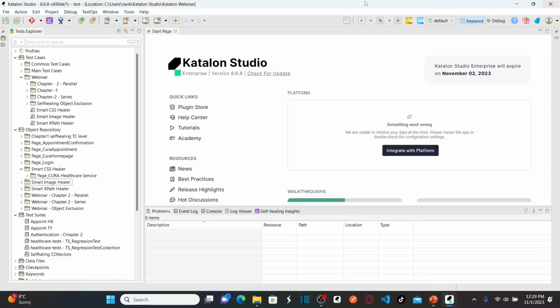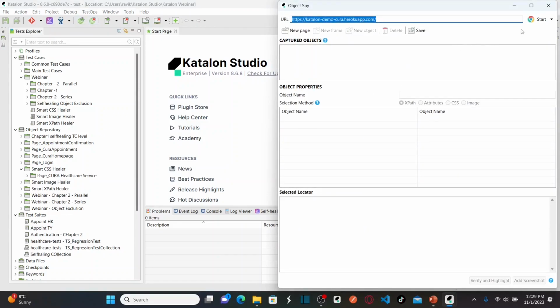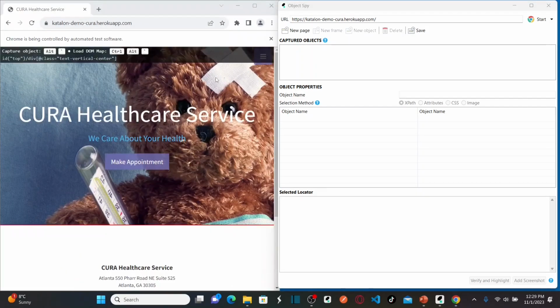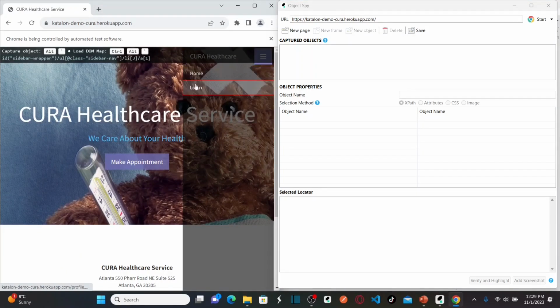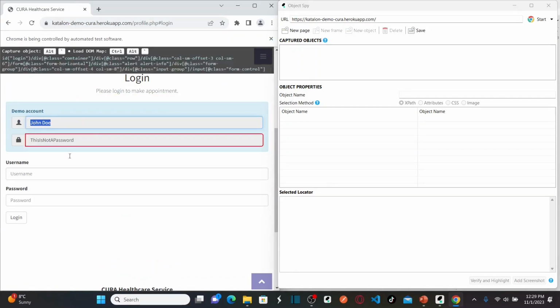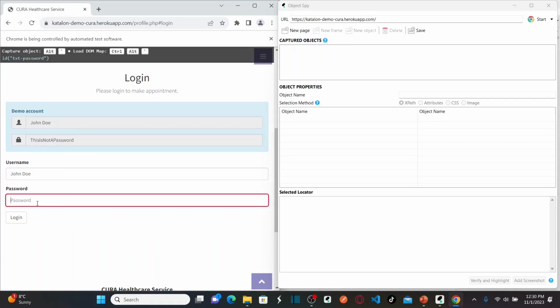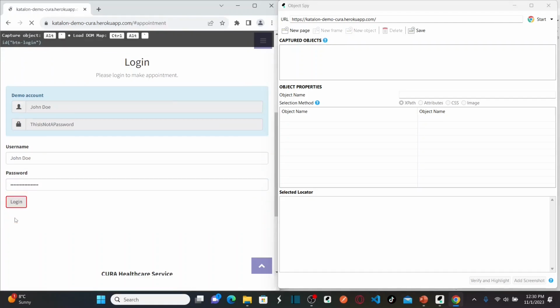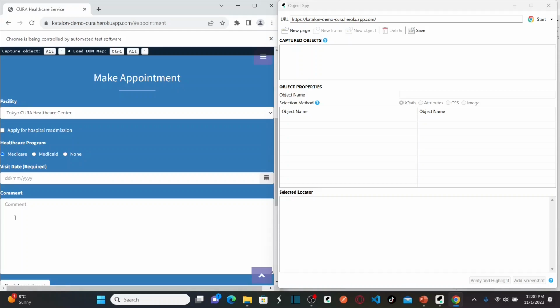Let us go to Katalon now and again select your object spy and start the application to the left side. Now let us log into our application. I just want to copy this username and then copy this password and click on login. Now let's say I want to identify this drop down by using some custom XPath.